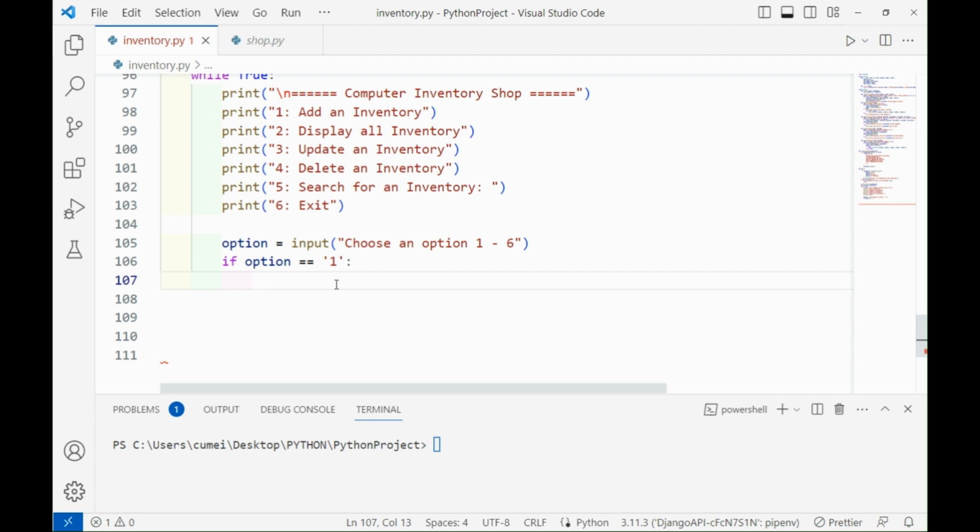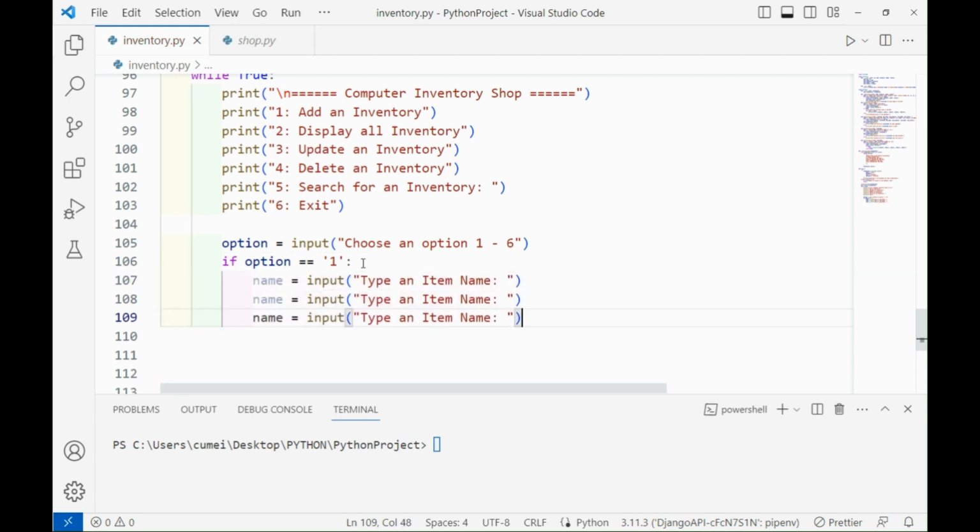So now, if the user chooses option one, we will start asking them for information, what they want to type in. So in that case, let me see. I just have this here. So this will be inventory name, add inventory name.